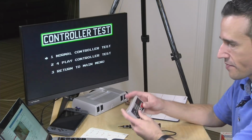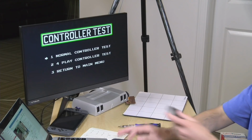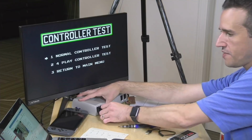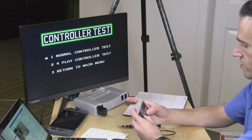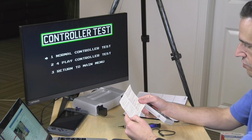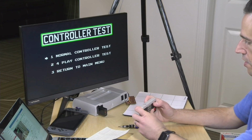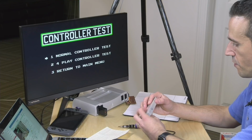All right, I am back, I think. Okay, so we are back. And now we are going to connect up the little wireless adapter here. What this is going to do is hopefully connect up with our NT Mini. Okay, so let's get this going. I guess I have to follow the instructions on the back of the sheet here. So I want to do a connection to our 8bitdo receiver. I'm going to hit Start and B to turn on the controller. So we're going to hold down Start and B, and we should see it start blinking here. Yeah, it's blinking. And then I need to hit the pairing button on the NT Mini here, and there we go. Hopefully these two things will see each other.